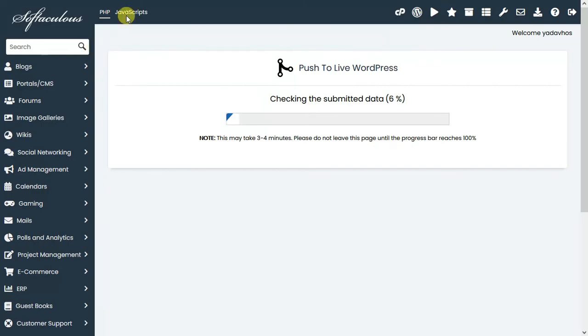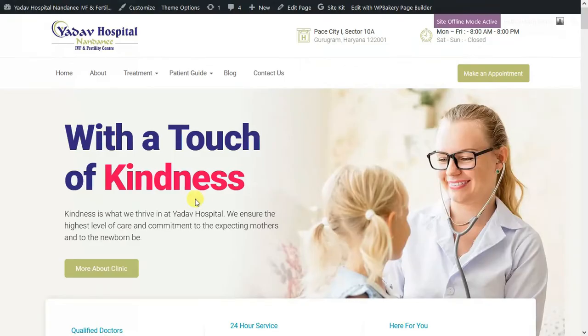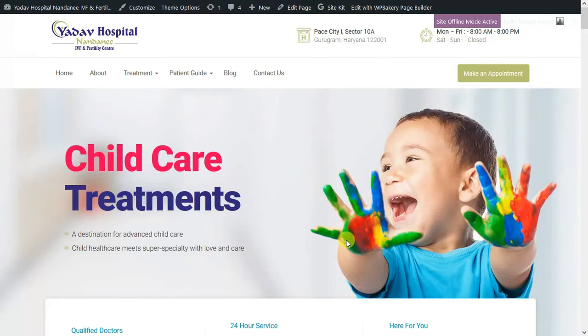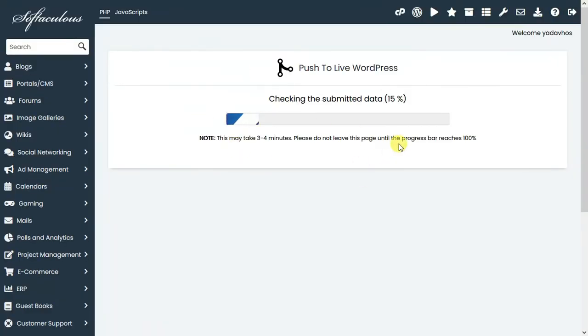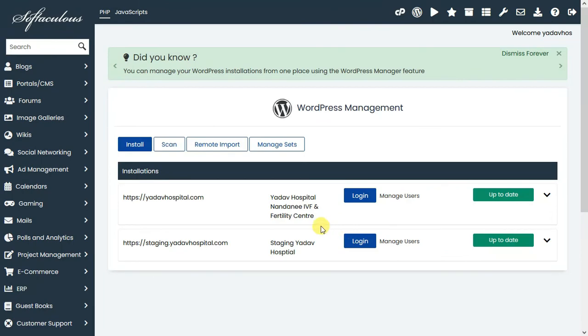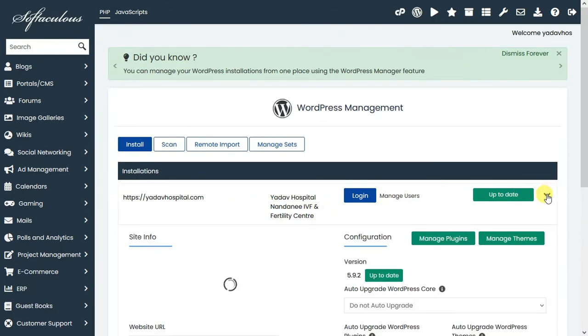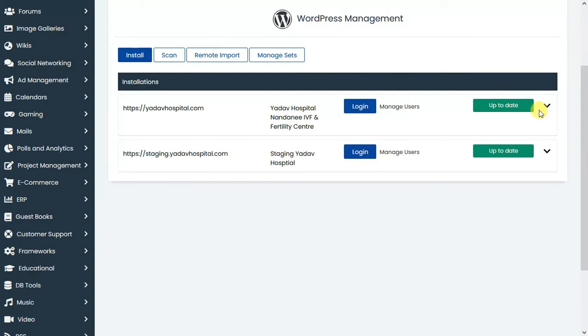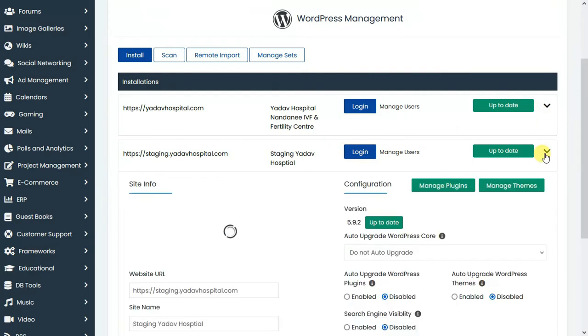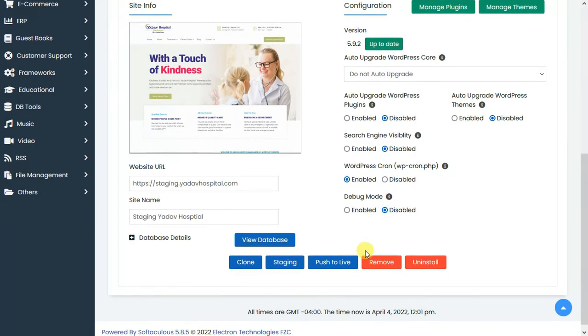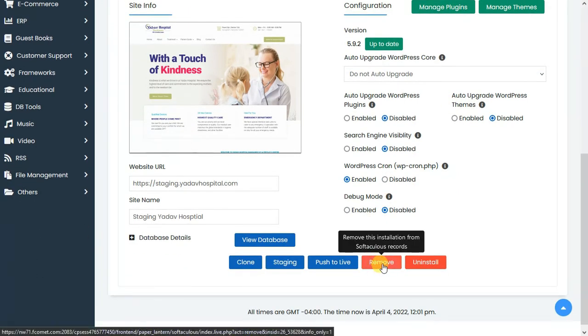and your site will be updated to the latest, whatever changes or updates you made, it will be the new one. So let's wait for this to happen, and I will show you the progress. Okay, so here you can see that this website will now be updated to the latest version, and you can keep this website here and keep using it. And if you don't want to use this anymore, you can just remove it from here.